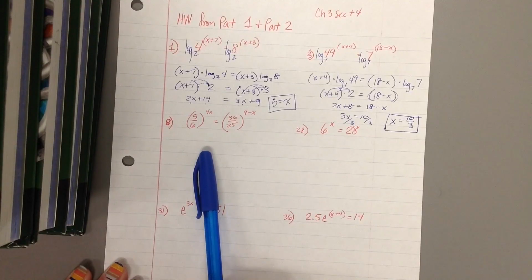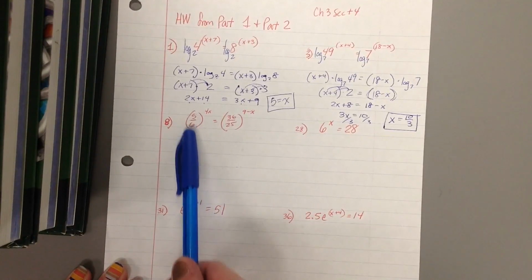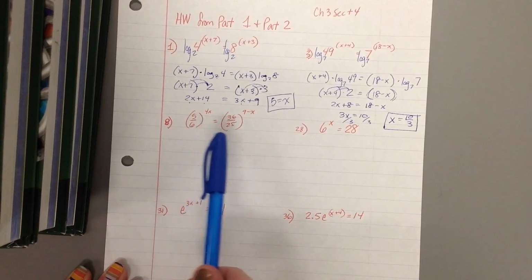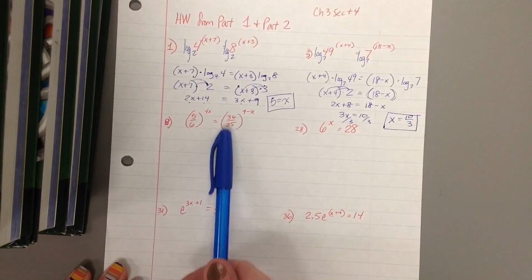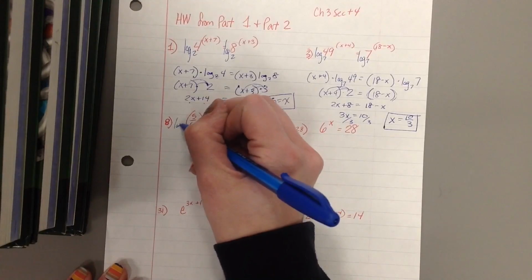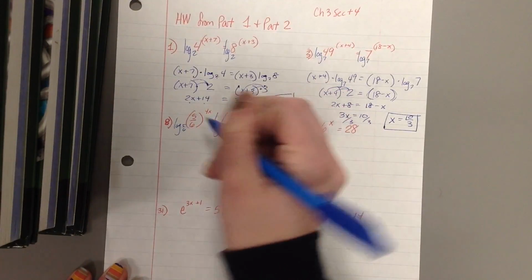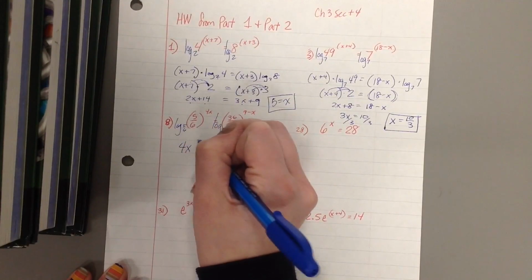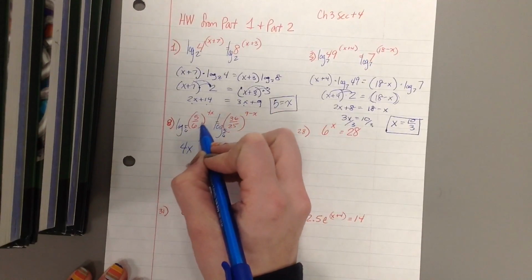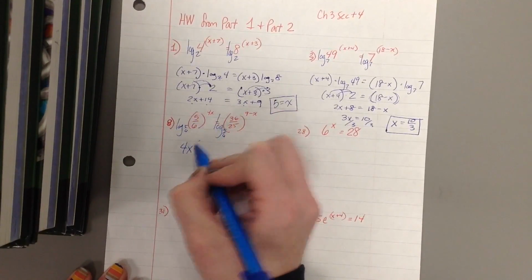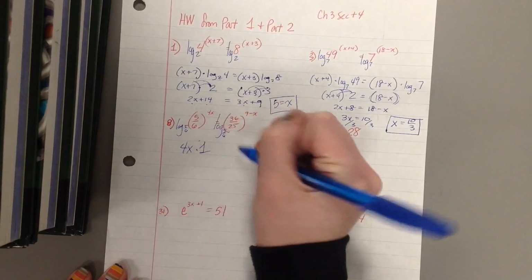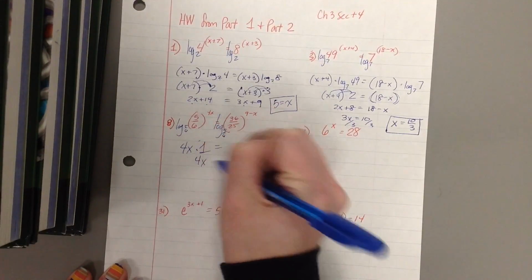I am going to take log base 5/6 because that's going to make this side really, really easy to cancel. This one I'm going to do a little more work, but it's still going to work out very well for me. So log base 5/6, log base 5/6. That's going to give me 4x times log base 5/6 of 5/6 is just 1. So just multiplied by 1, which is just 4x.